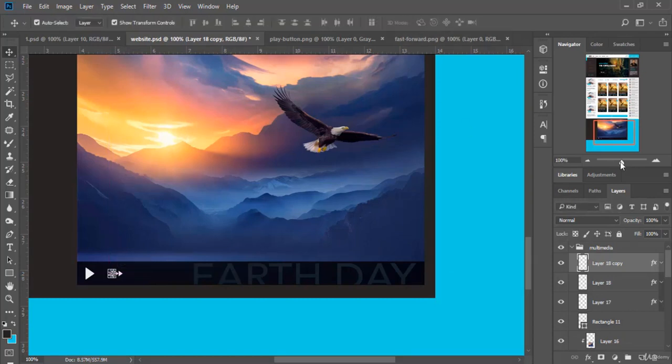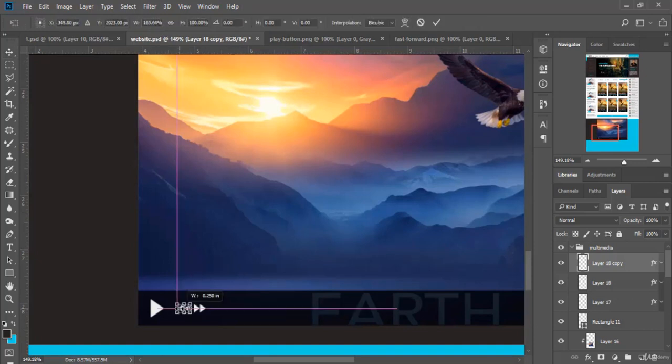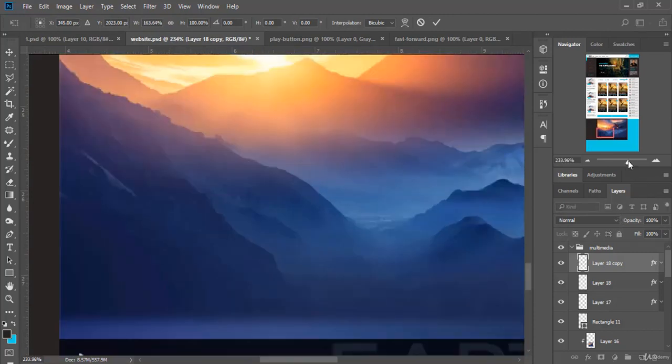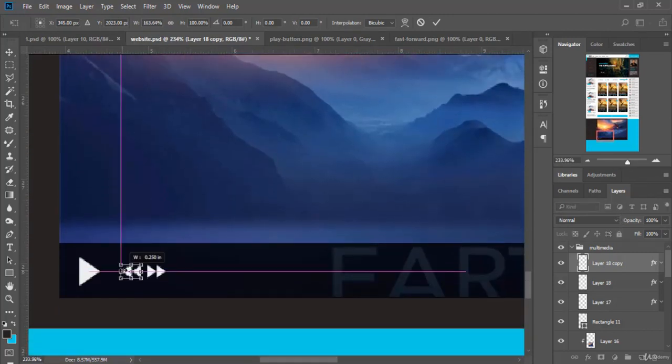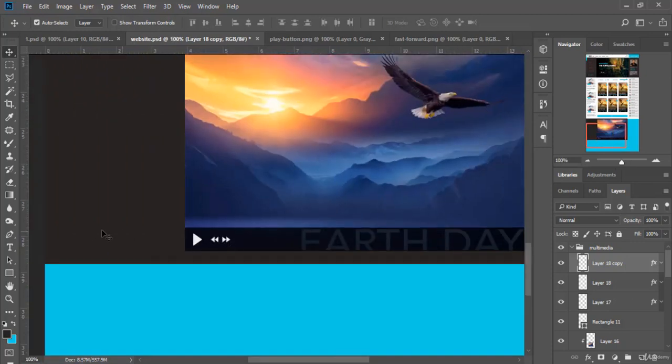I will rotate it like this. We use the ruler to make the size even, like this.